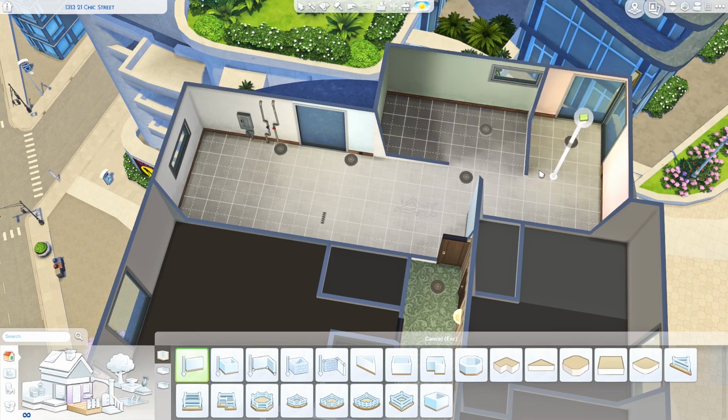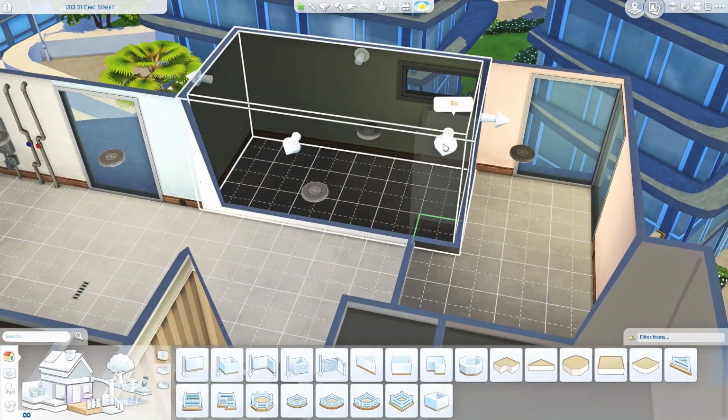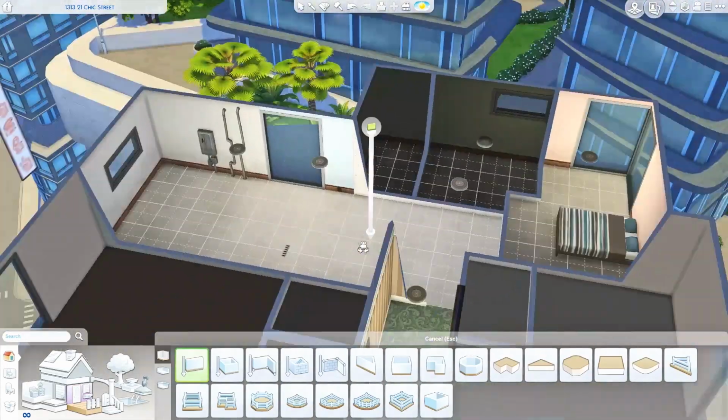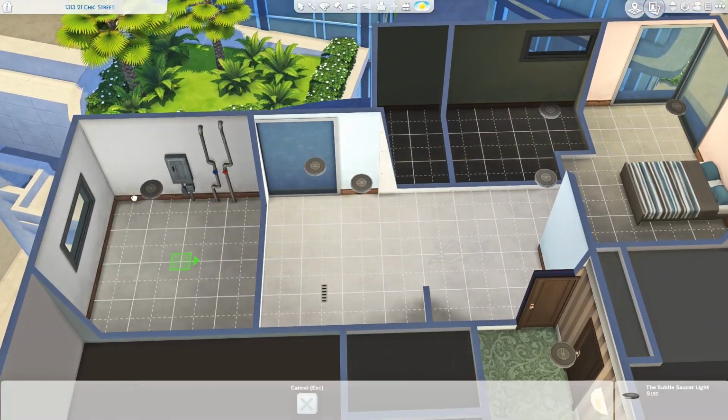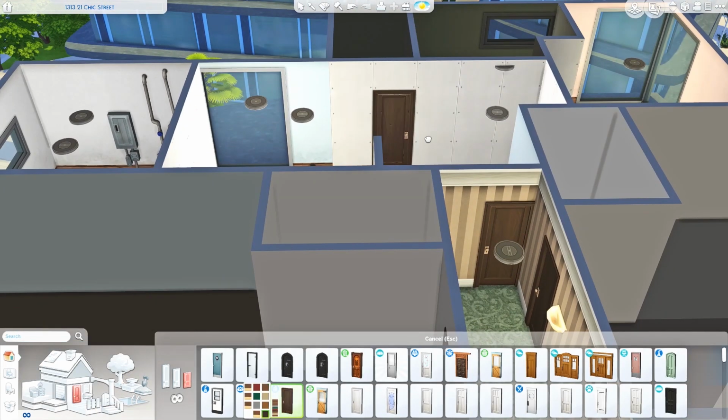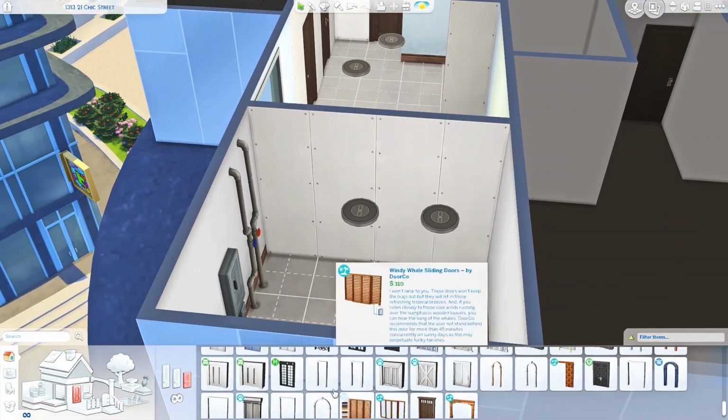Today I am renovating this apartment, which is one of the Chic Street apartments. You can see the address on the top left-hand side of the screen, so if you'd like to place it in your game, that's where it goes. This apartment ends up having 2 bedrooms, 1 bathroom, and a pretty open kitchen, living, dining area.